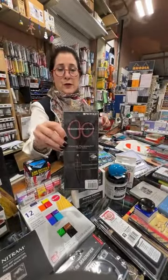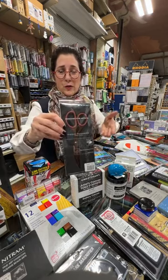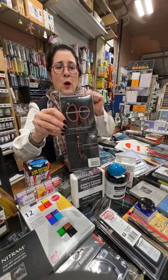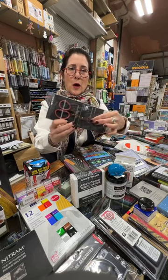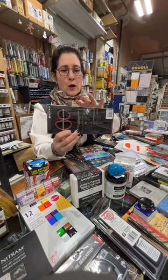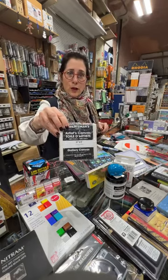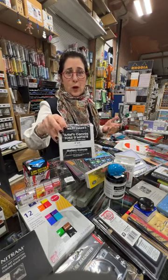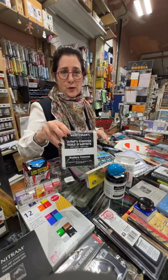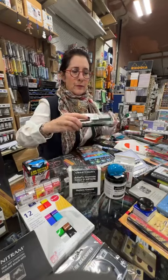For tools, we have these beautiful scissors — absolutely gorgeous. Whether you keep them in your craft room, kitchen, or studio, they're beautiful. The rounded curve is designed so it won't tear your paper when you're cutting — so it looks really cool and there is a purpose to it. We also put out small canvases. We have a line from Ampersand — they make really cool small panels, great for introducing someone to something neat. Artists always need handy things.